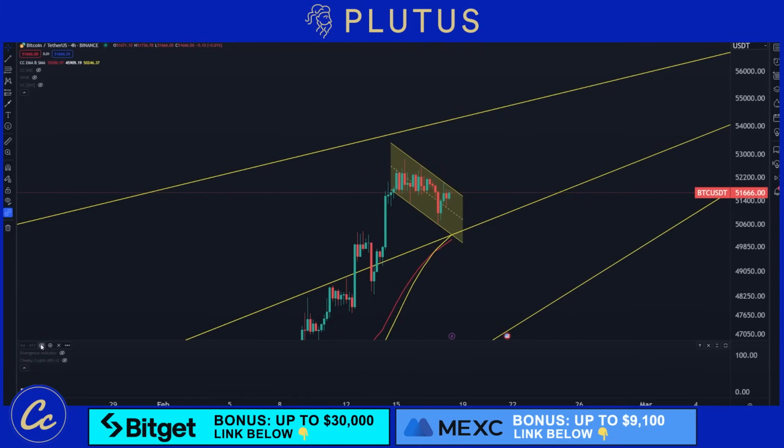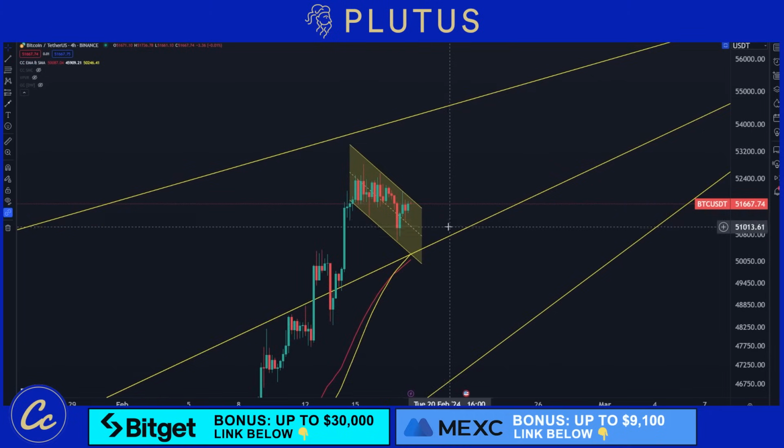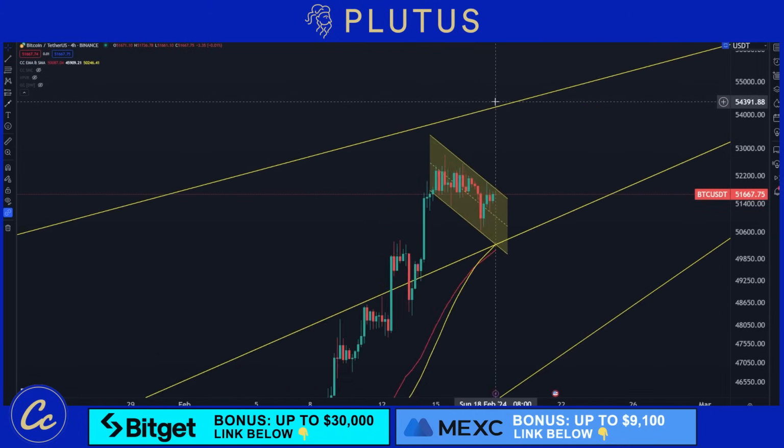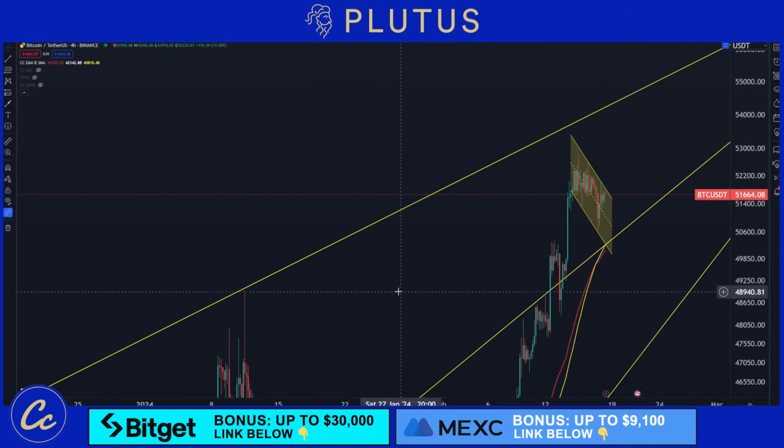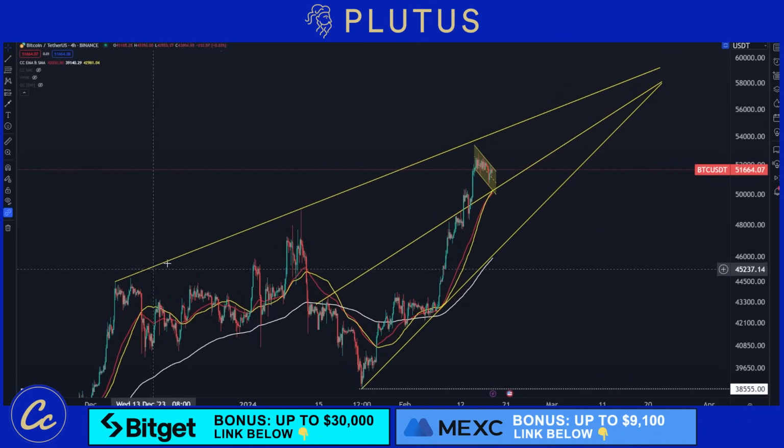Now, where are those price expectations? What are those target ranges? Well, let me actually just go ahead and bring this back up here so we can see that. Within our upper trend line here, you can see that that's going to be our main area of resistance. If I zoom out of this, you can see, right, we're in the higher highs and we're in higher lows. Now, the higher lows are quite steep on the price chart. That gets us into this ascending wedge pattern.